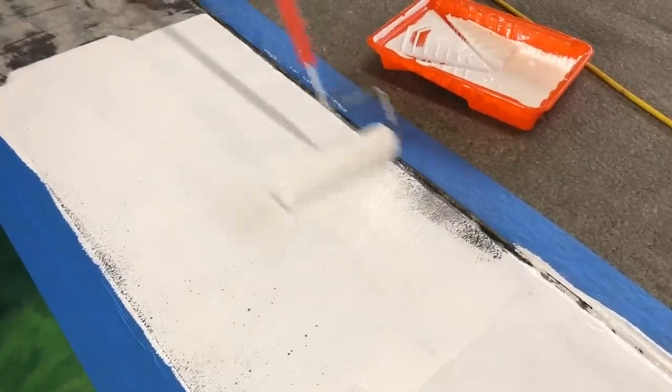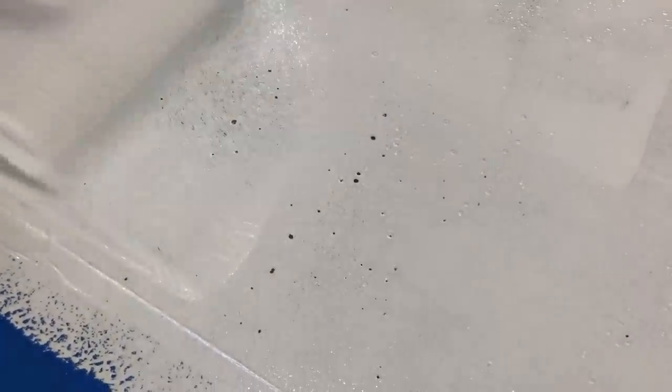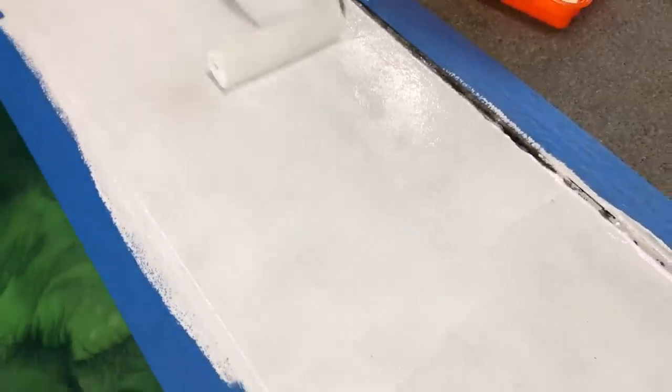Okay guys, when you're rolling out primer, you'll notice sometimes there'll be some deeper pores like this. So you really want to work the primer into those pores. We want to seal as many of those pores as we can, and then you're going to just roll it out and do one final pass to make it all look nice.